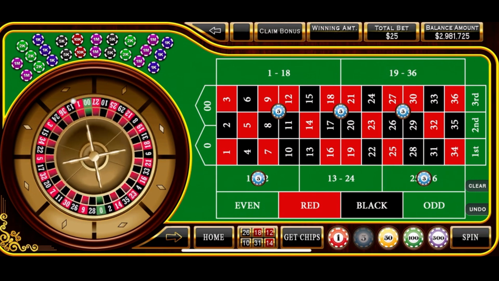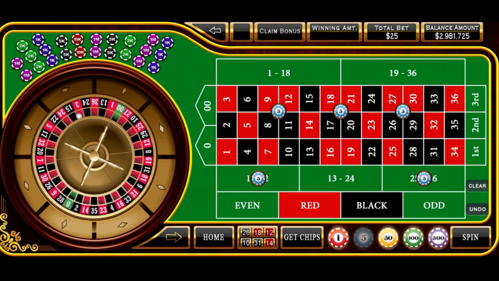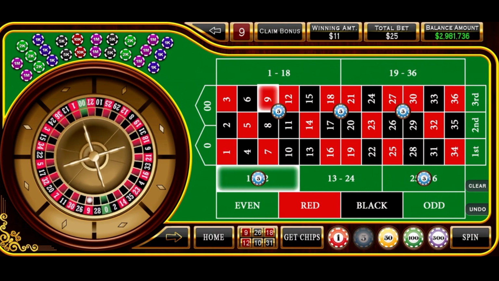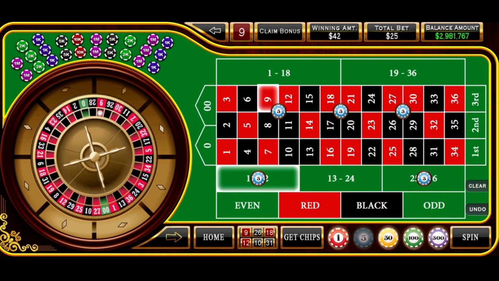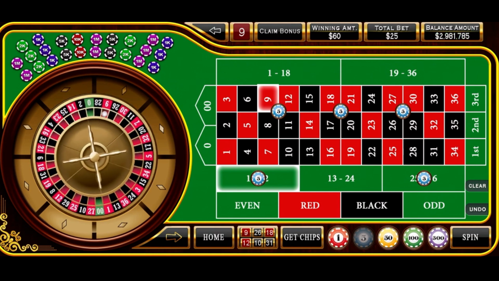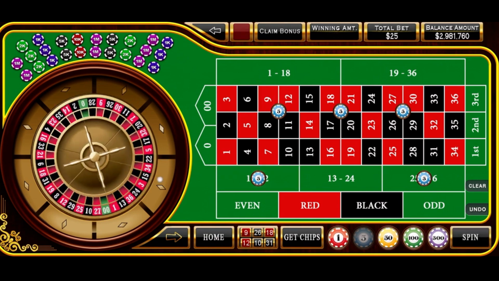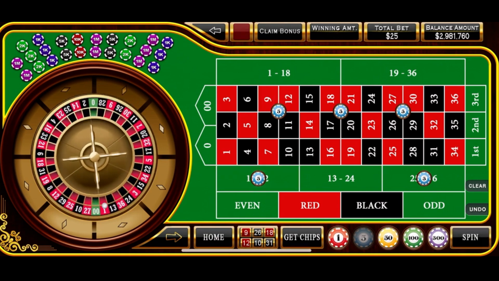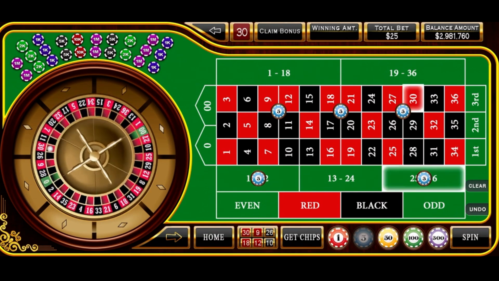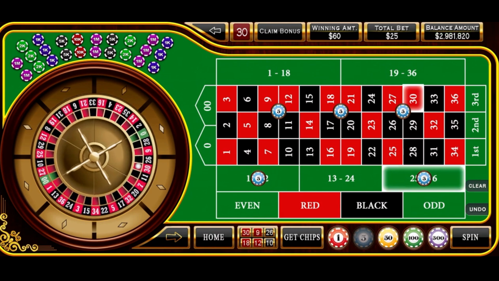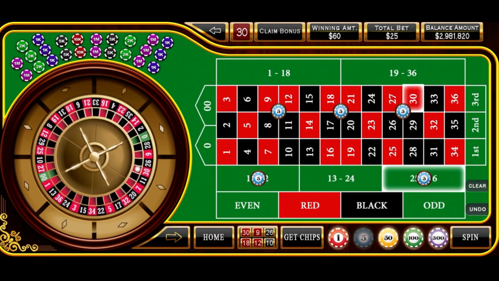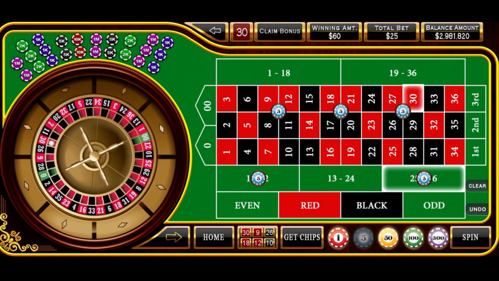And we're spinning again. There's 9 red. That's another double hit. And that puts us at 1785. Another session high. And spinning again. 30 red. Another double hit. So that puts us at 1820. And I think at this point we're going to go ahead and call this a session.